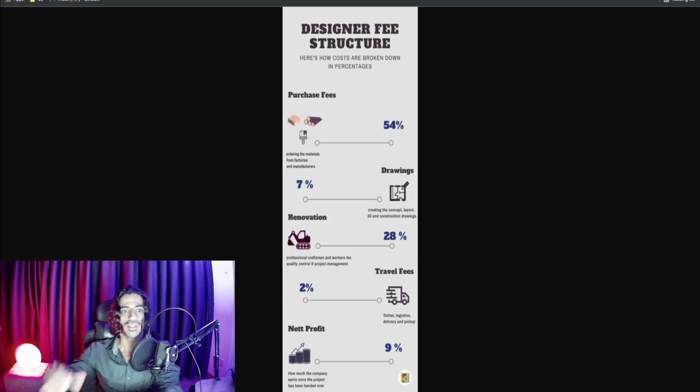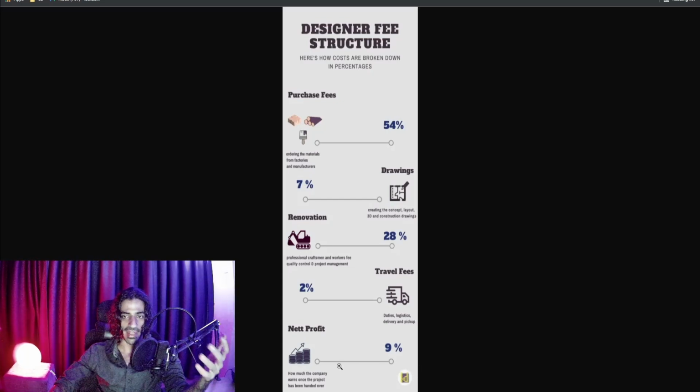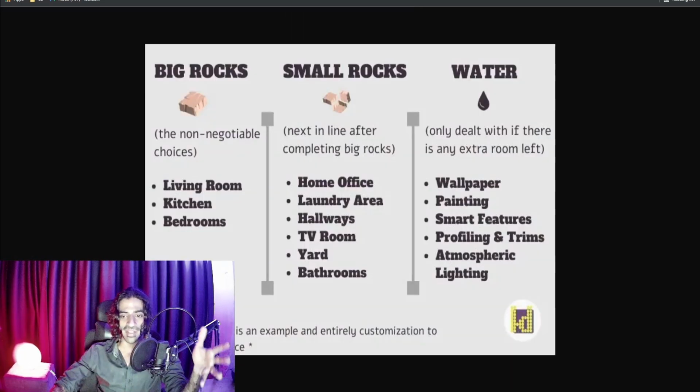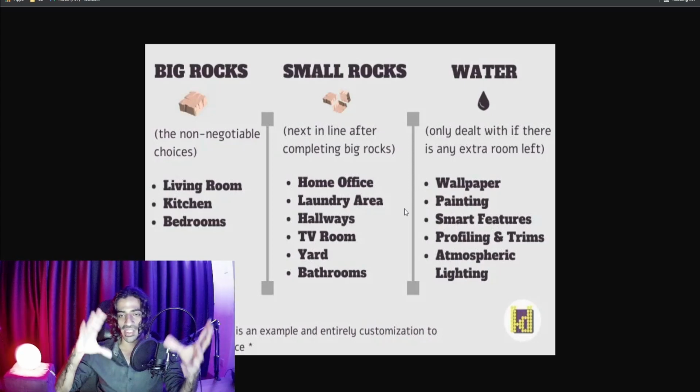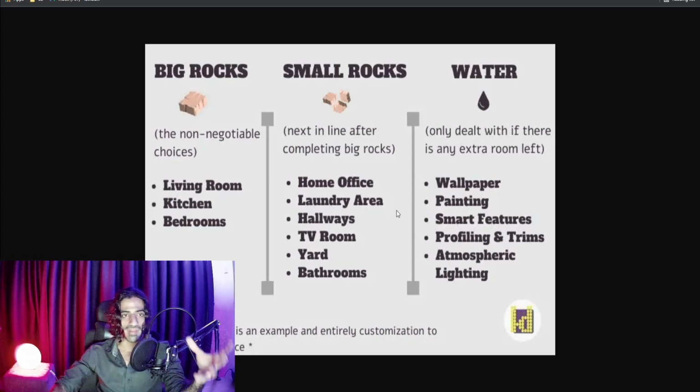Can you help me? So what I did here is I've created a time management schedule. This is something I use for time management, however, I found that it's very useful for renovation as well. Whenever you have a lot of variables involved in anything you're doing and you want to break it down in terms of importance, what I found useful is breaking it into three categories: big rocks, small rocks, and water. I'll explain how this works in a second.